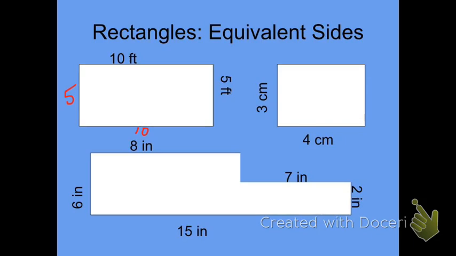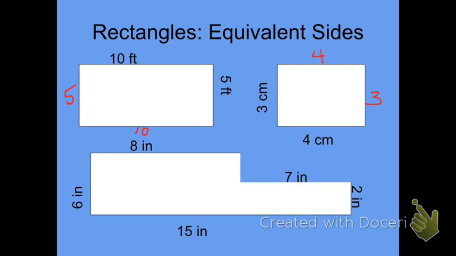Because one thing you have to be careful of is when you're looking at a shape, it could be stretched, so it could look different. You always want to look at measurements and not eyeball it. Don't eyeball it because sometimes you'll get it wrong. So it says that this side is how long? 3 centimeters. So this one is also 3 centimeters. The bottom is 4 centimeters, so how long is the top? 4 centimeters. Okay? We get that.